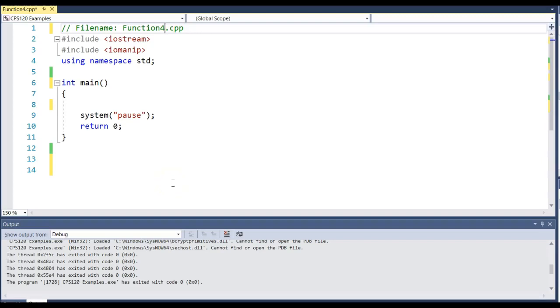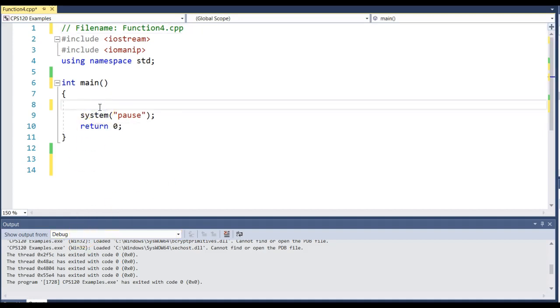Okay, so in some of the other examples, I took a program where the statements were in main, and then I put them in functions instead. Here I'm going to talk about how you can just create your program one function at a time and run it and test it. So I'm going to start out this way.